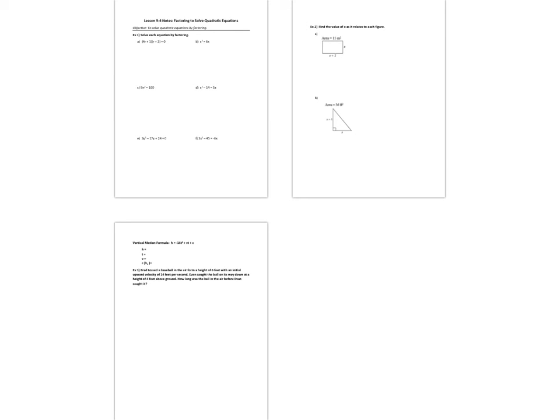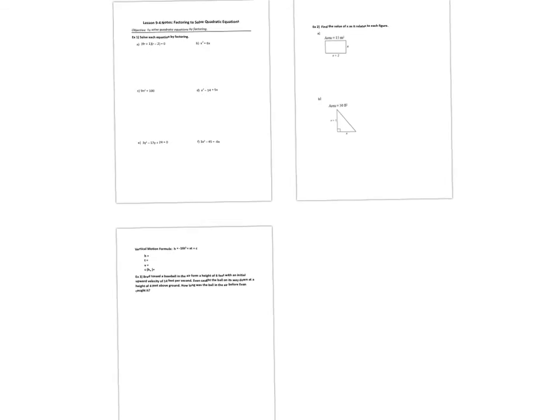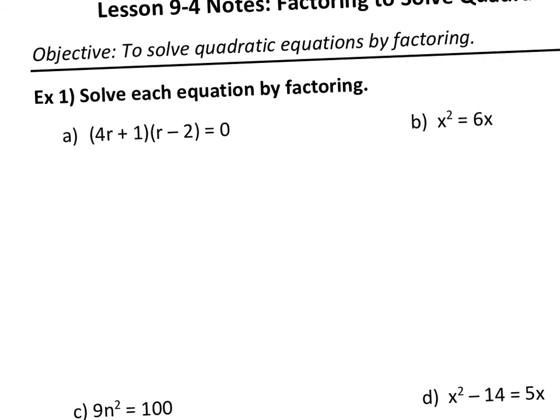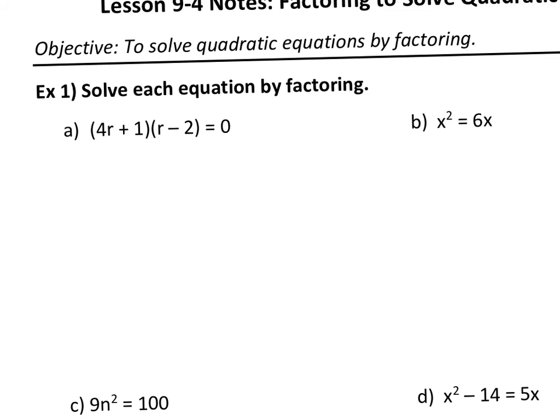Okay, we're going to be working in lesson 9-4. And what we're going to be working on in this lesson is solve by factoring. So we're still going to be doing our factoring. It's just now we're going to put an equal sign in the game and figure out what we need to do there. So we're still going to factor. Just now, how does this look when we have it in the form of an equation?